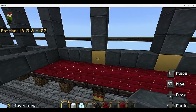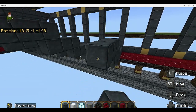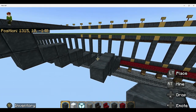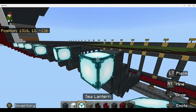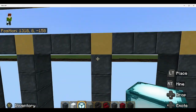Okay, so we're now up to 110. 110 is exactly the same as 109, so I'll do a line of 6, 7 lots of 3, and then 3 lots of 2 with a sea lantern at the end. There you go.